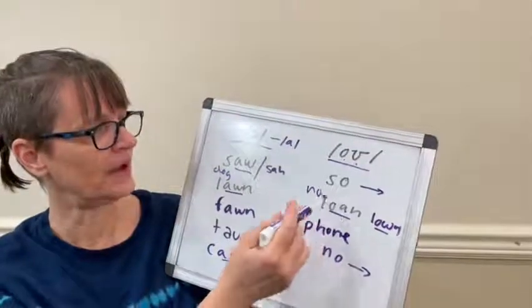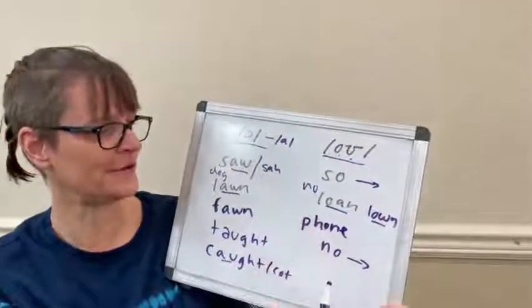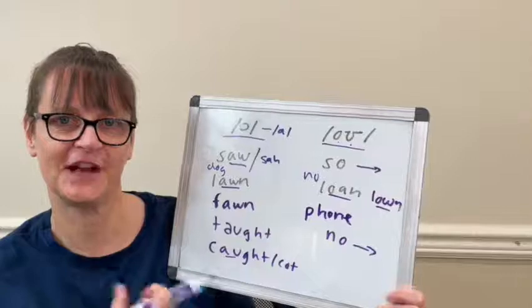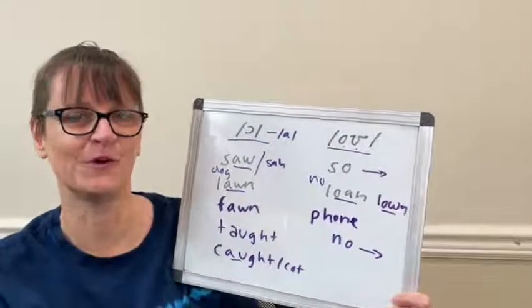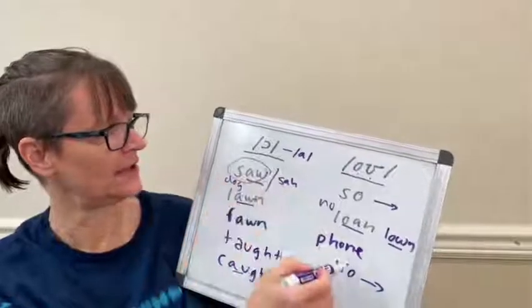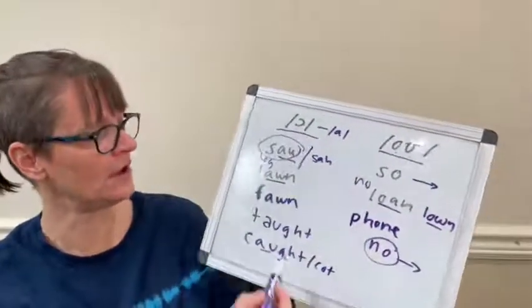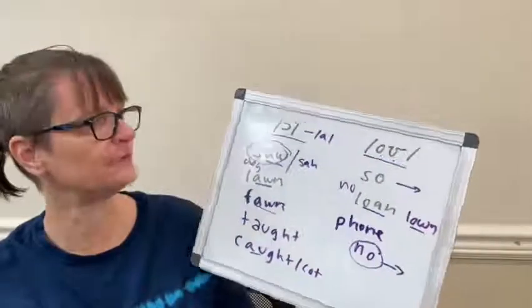I'm going to phone for the loan, or no loan. Being able to kind of use that vowel in another word. I'm not usually going to have trouble between saw and no. Not nearly as much as I would between lawn and loan, or fawn and phone.